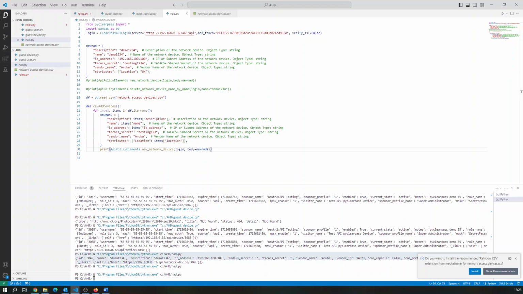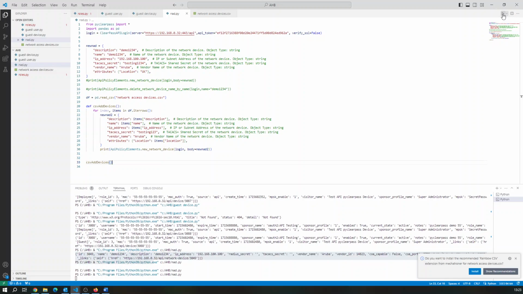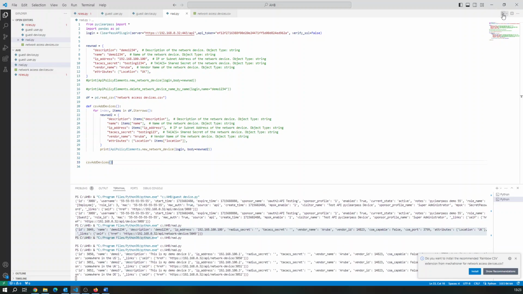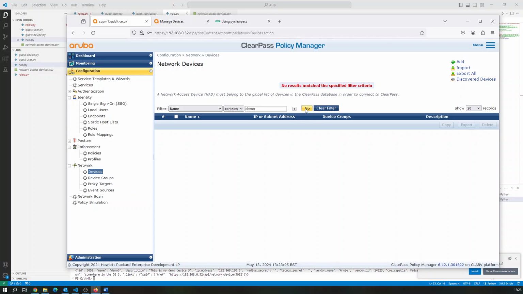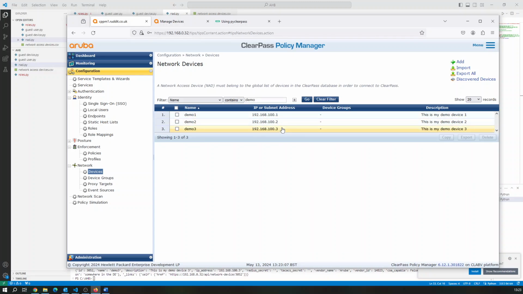I need to tell it to run that particular function that I've made. So I just need to write CSV add devices, open and close parentheses, and now we try running it again. There you go. It's added the 3 devices. Silly me. Sorry about that. There you go. So 1, 2, and 3.